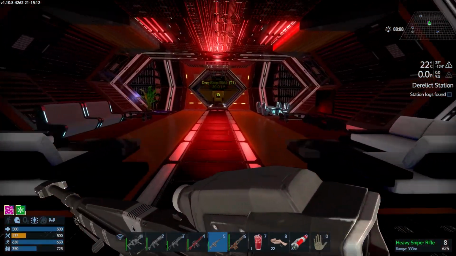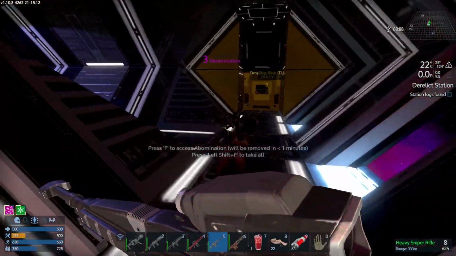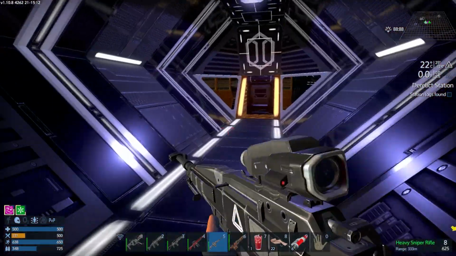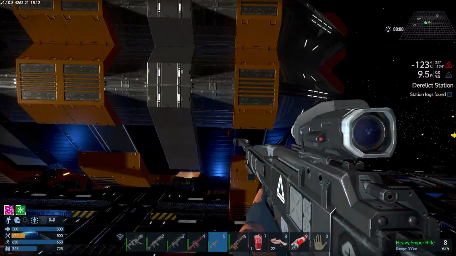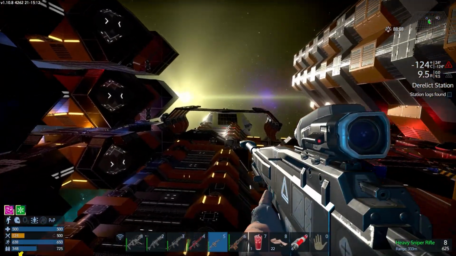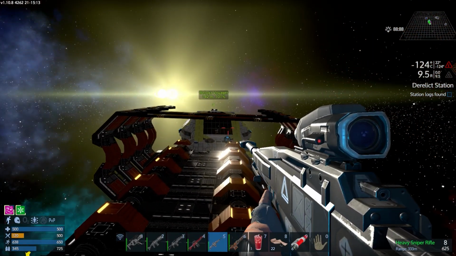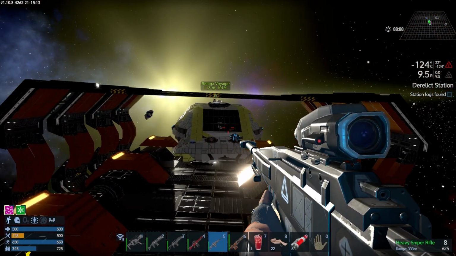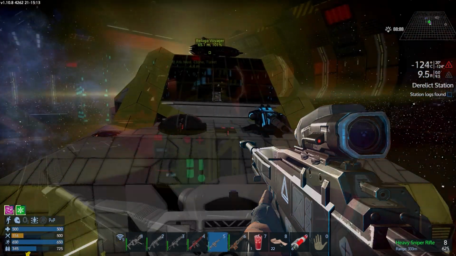My character is very dehydrated. So I think I probably need to head back to the ship. I want to go this way. Wait, is this just an airlock? Oh, it is as well. Yes, much quicker. Much less terrifying. Alright, I'm going to heal up. Well, rehydrate or whatever it is. Have some more food.